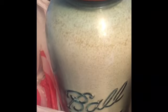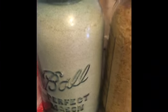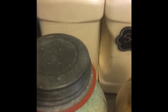Or is it a half gallon? It might be a half gallon. Let's see if it's a half gallon. Oh, it is a half gallon. Look at that. I didn't realize it was as big as my regular half gallons. So I will put it into my half gallon, and then that will go into my working pantry. I will be dipping into this as these run down.